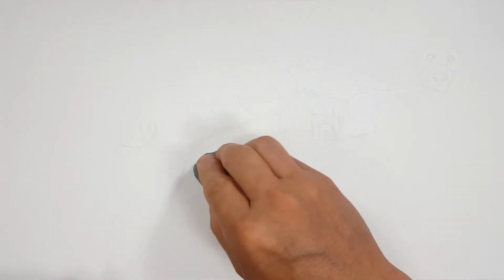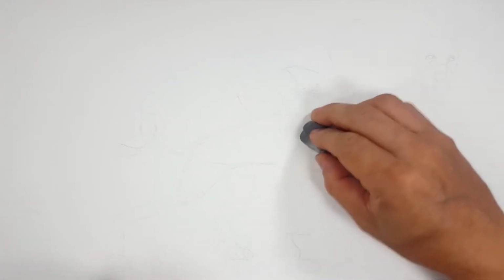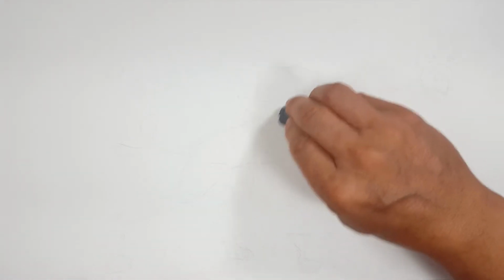That way we can see what we're doing. I want the Sharpie to stand out, not these sketch lines. So let me make some of these disappear real quick, but not too many, because the sketch worked out pretty well and I don't want to make the lines completely disappear. Okay, so I'm going to extend certain parts like his neck, his leg, and his tail to give it that Dyno Mutt extended metallic part look.